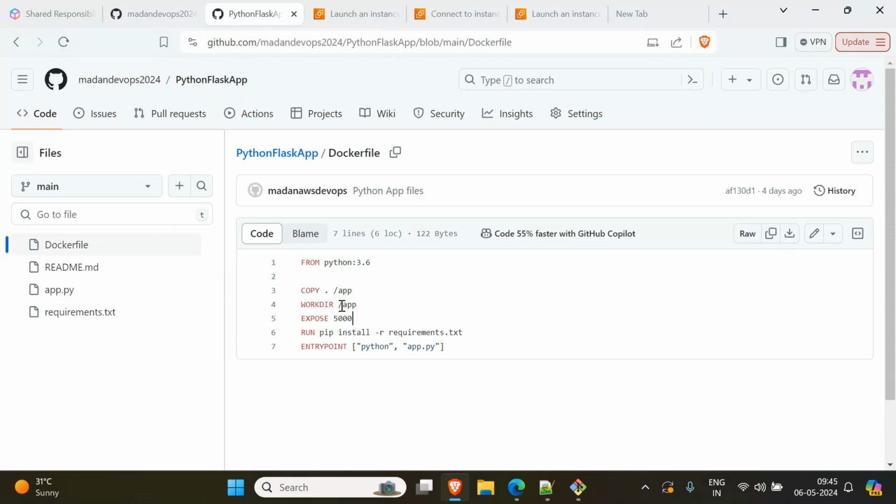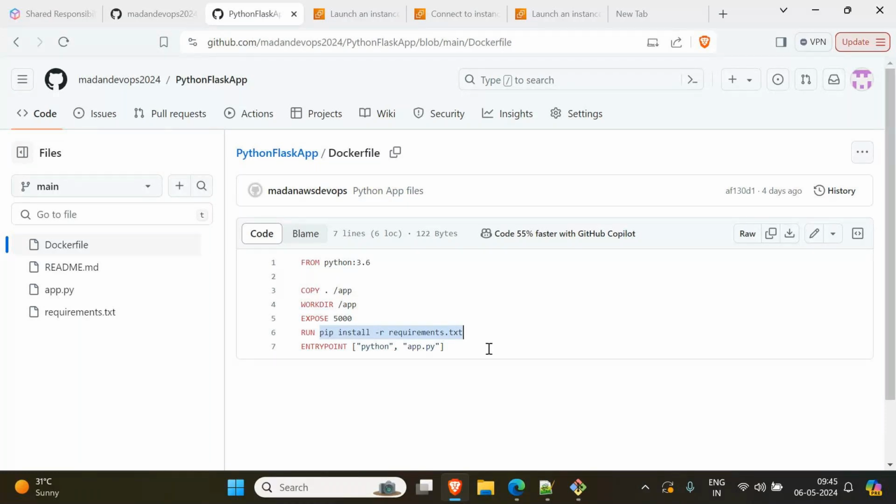Now in the app folder I have the requirements file. In Python there is a command called pip. pip install -r requirements.txt. This is a command. Don't worry about this. This command will be given by the developers. Then if you run that command, what will pip do? It will read the requirements.txt file. In that we saw just now there is a software called Flask. So it will install the Flask application. Where will it be installed by default? We are in the work directory, the app folder. In the app folder, Flask related files will be installed.